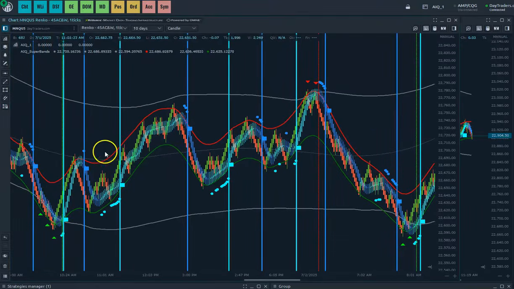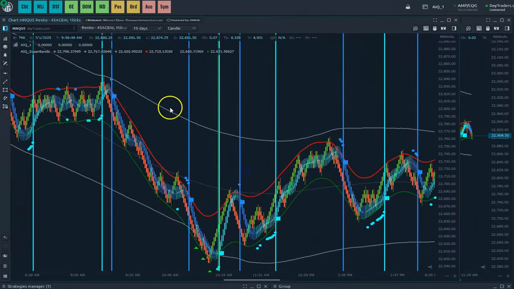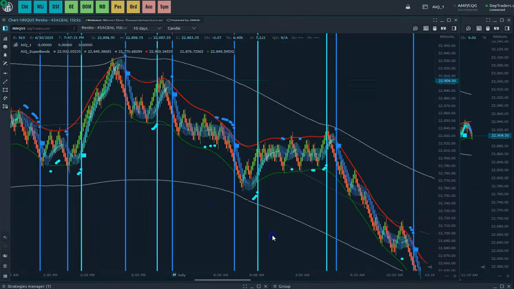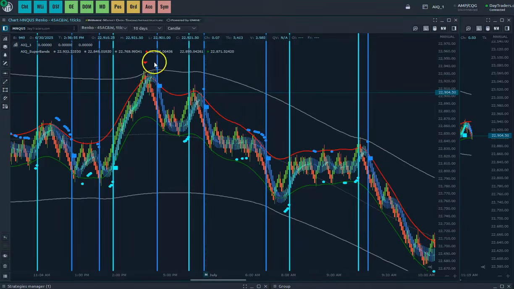Here's a reversal signal, and so on. So you can use the adaptive price bands that I call super bands, and you can use those to frame up the running price action and see if there's areas where prices are having excursions beyond the main bands, and then looking for reversals confirmed by the AIQ1 indicator set in the reversal mode.